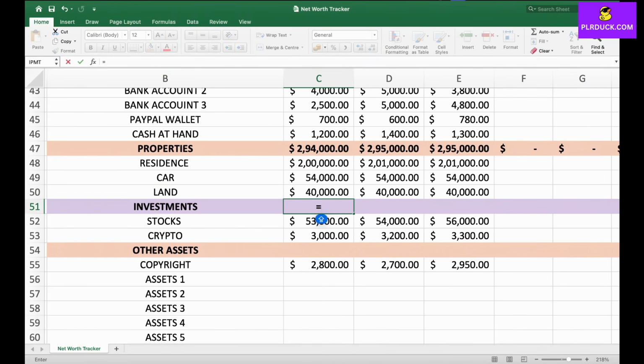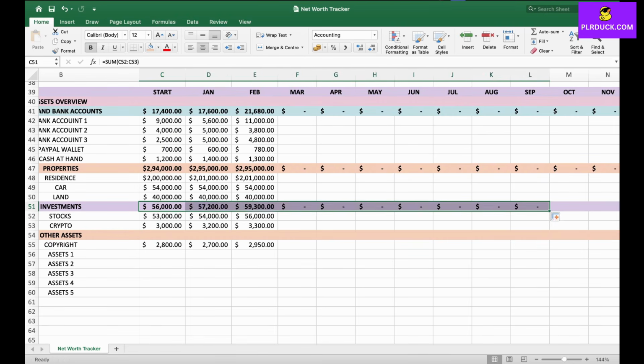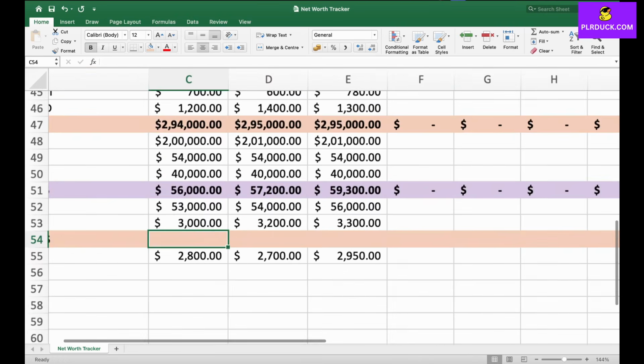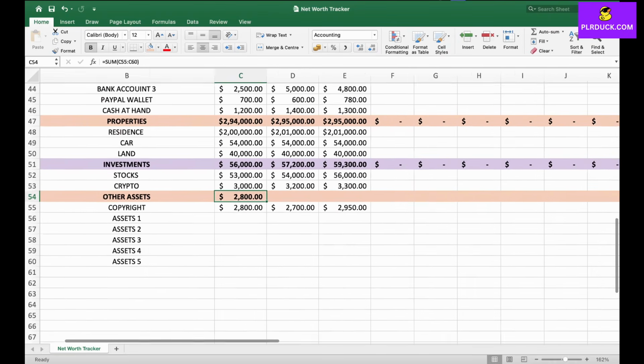Here I'll say is equal to sum, open the brackets, and then I'll find the sum. I'll try to flash fill for the entire year. Similarly, we'll do it for the other assets as well. So is equal to sum, and then we can just sum all the other assets. So we can flash fill the same for the complete year.